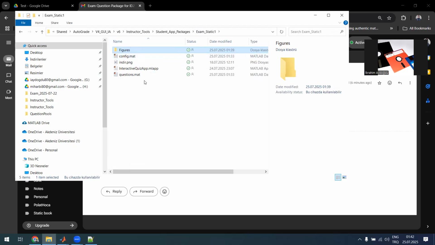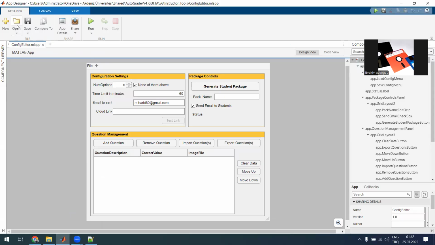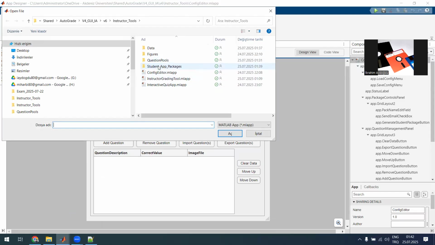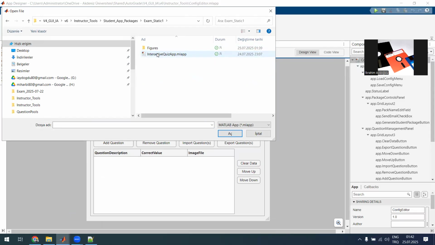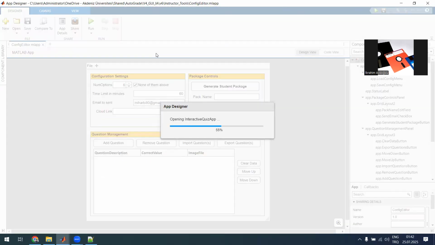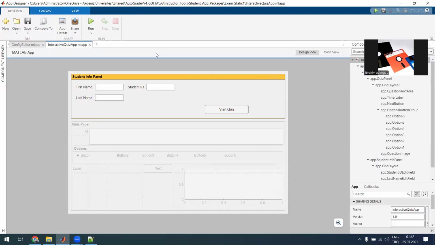Students only open this program and run the exam file. I want to open this program, the student app package, the exam setting. And this is the graphical user interface of the interactive student application, and I want to run the program.